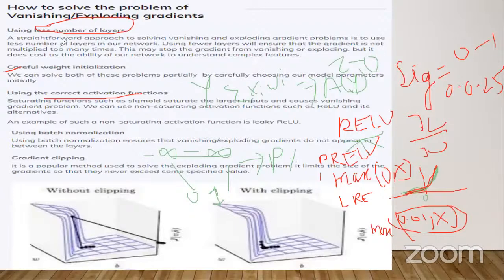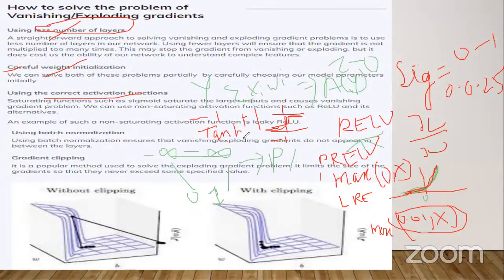So what they are saying is: choose a smaller number of layers, and weight initialization should be done properly. Then, when you are using different activation functions, analyze whether you are facing the vanishing gradient, and maybe switch to the ReLU function or some other activation function that is able to give you the value. Some tan function we also saw, which gives you a value between -1 and 1, right? The tan function looks like this, similar to sigmoid, but the value range is not between 0 and 1, it is between -1 and 1. So tan is also a good function.